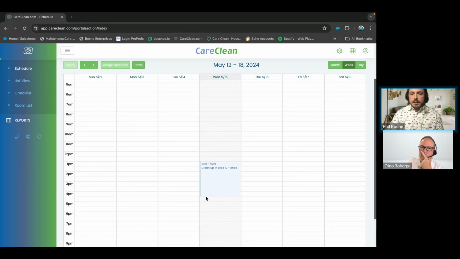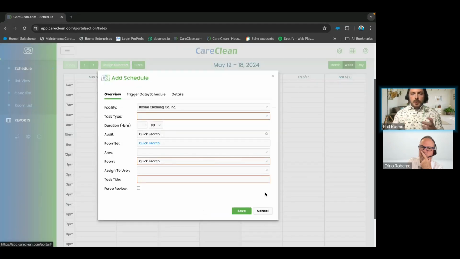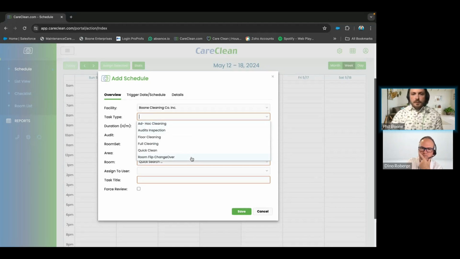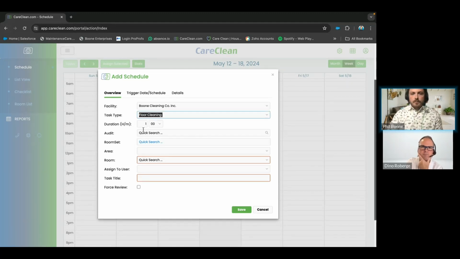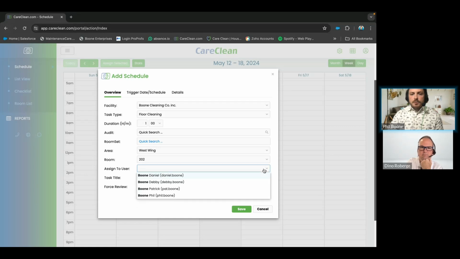How we add is, again, the click, drag, and drop. It will create your window where you then go through the cleaning items. You choose the type of clean. We have our duration already set with the drag and drop. If there's a room set, so a grouping of rooms, those can be added here. But if it's a sole location, the area itself, you would choose and then choose the room that that clean is in. You assign the user as well.